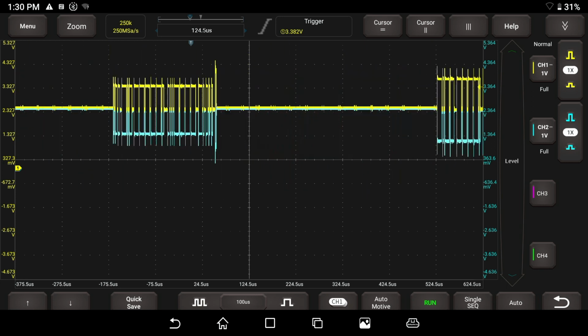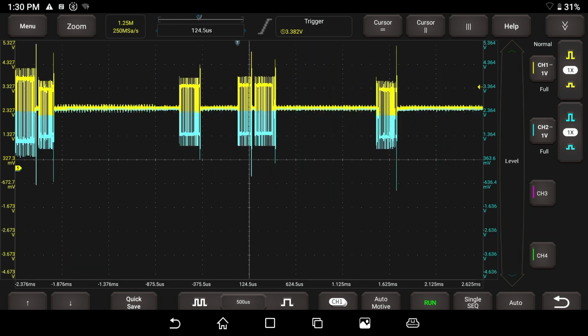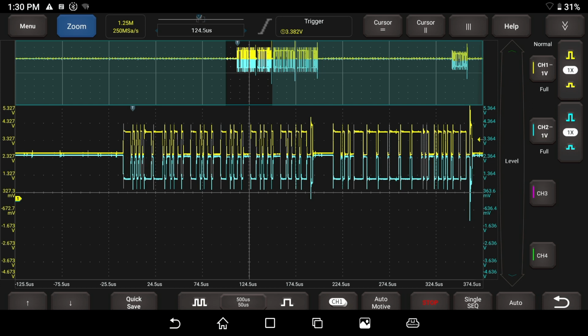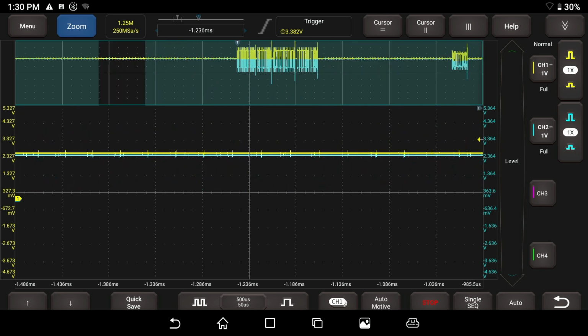Let's crank it up a little bit more. Let's go 500 and hit the stop button. Let's see what that looks like when we zoom in here. We still have a decent CAN bus pattern. That's a pretty good capture for the amount of data that we have captured on the screen. We only have a couple of messages here.